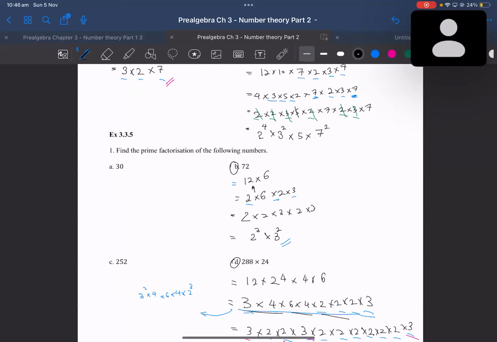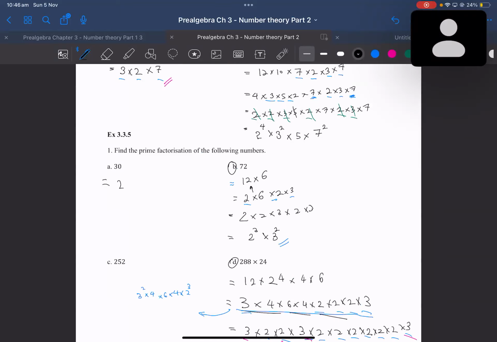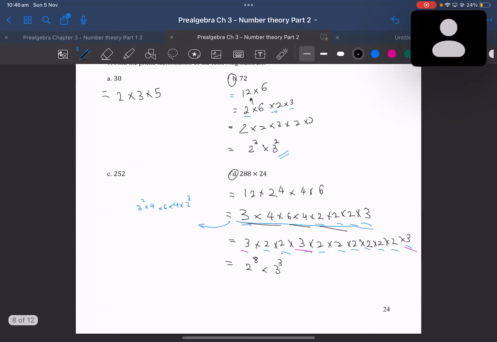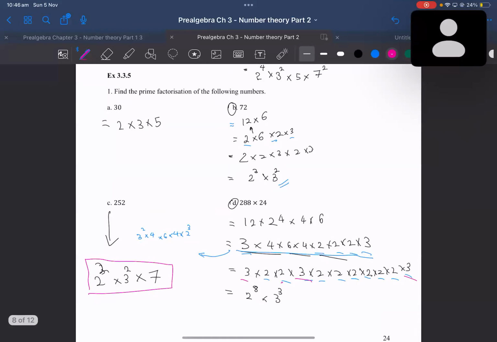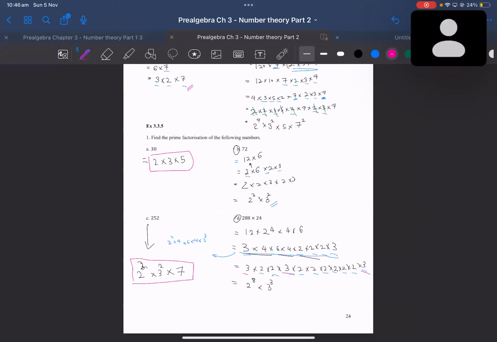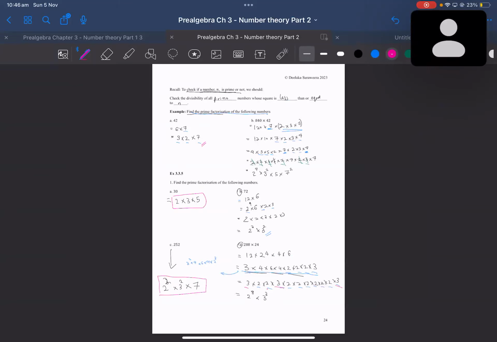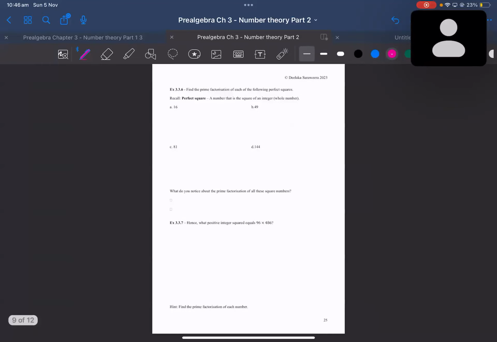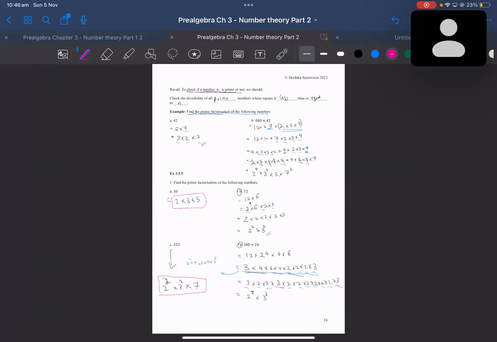And our answer for A, 30 is 2 times 3 times 5. Yep. And for C should be 2 squared times 3 squared times 7. Right. Do it on your own and see if you get this. I think that's correct. Yeah, and this is A. Yeah, it's fine if you do that. It's optional. You get plenty of questions. We're going to practice this with this homework this week. We'll have a lot of practice questions on this, so practice it with these.